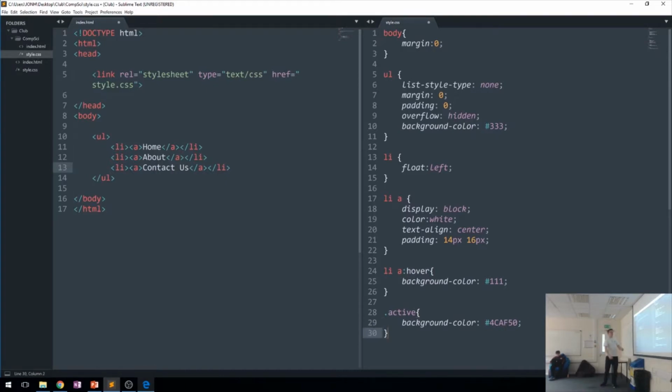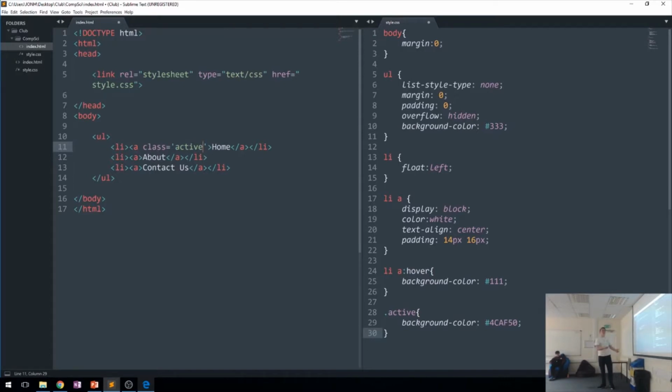Okay. So what we have here is a class. A class is represented by a dot, and an ID is represented by a hashtag. This class, active, we're going to put on our first list element, next to home. We are putting the active class, so class equals active, because when we are on this web page, this is going to be our home page.